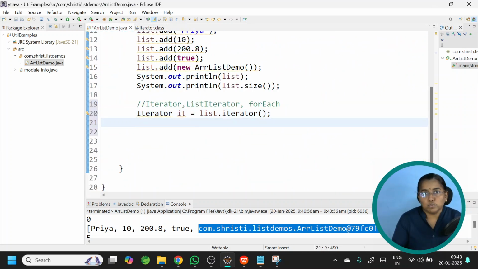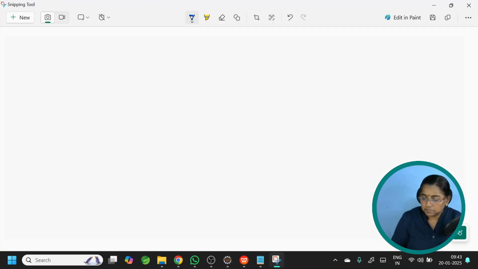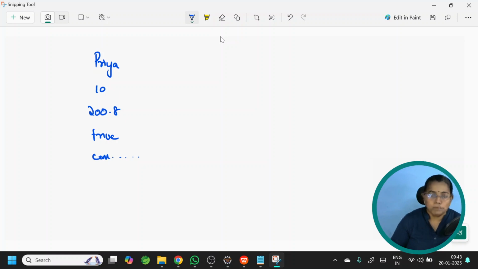How to iterate through this iterator? First let me explain it through the pictorial representation, then we will come back here. I have a few elements in my list, Priya, 10, 200.8, true and a hash code value, com dot something something. I want to iterate through the elements one by one and print them. So we are using iterator.